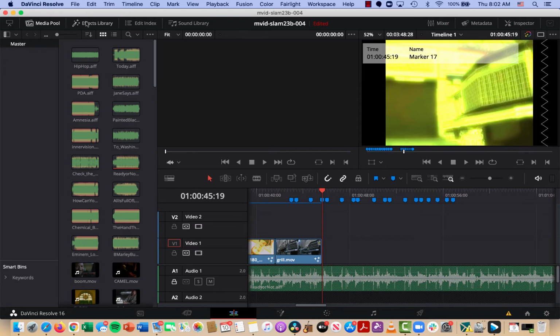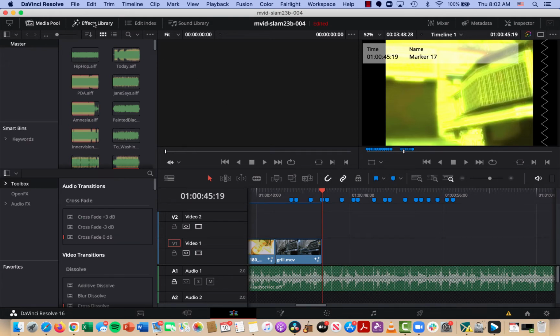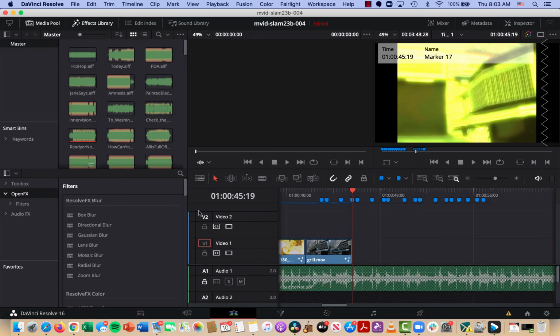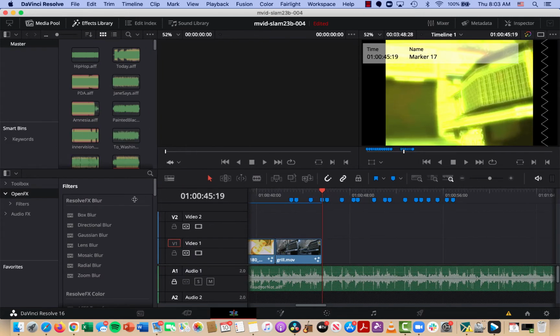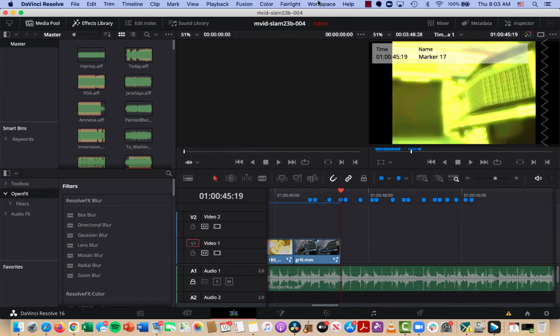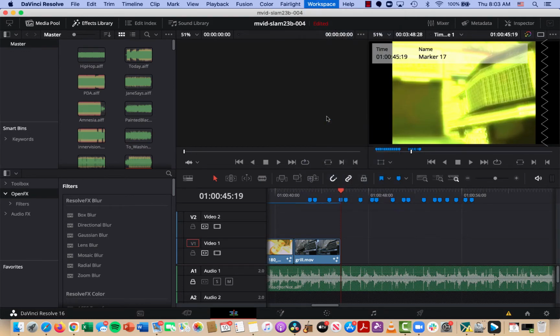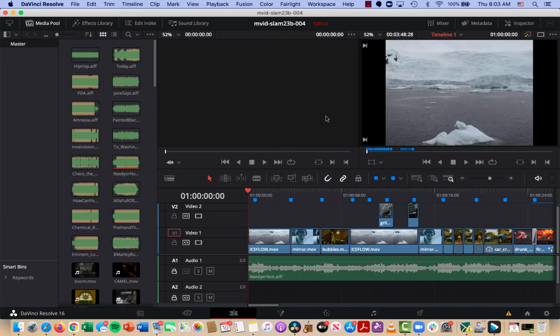So you're going to go up here to the effects library, click that. This should open up, and just to help you if any of these windows ever get all messed up and you can't find things the same way, you can open up all kinds of things, change the shape of these windows, move things around. If it ever gets messed up, you can always go to Workspace and reset UI layout. That resets everything back to fresh, how it was when you first opened the program.